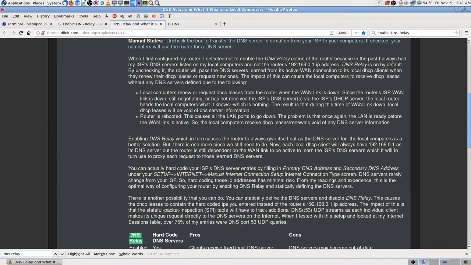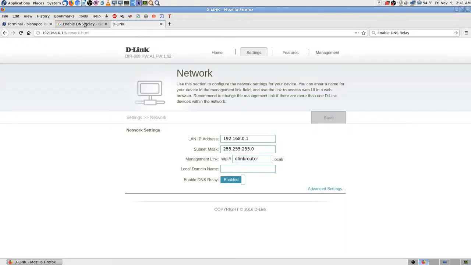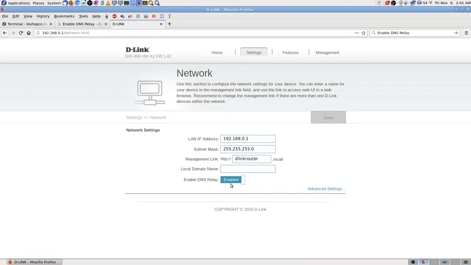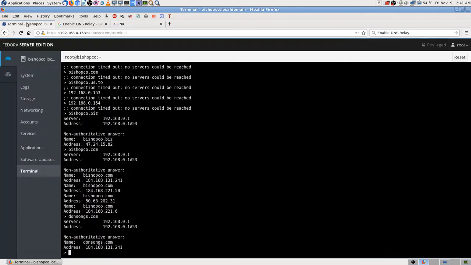Okay, well, I'm pretty sure I know what it is. And that's kind of confusing me because he's talking about his own scenario. But, so this is a DNS relay, DNS caching server. And I'll show you in a little bit how come I figured that out. And when it's enabled, okay, it answers the router. It answers to the internet, okay?